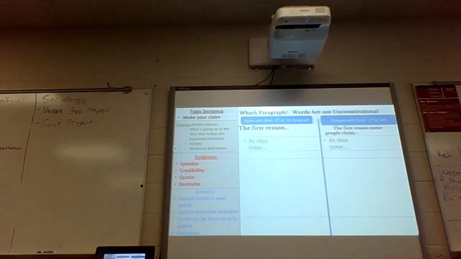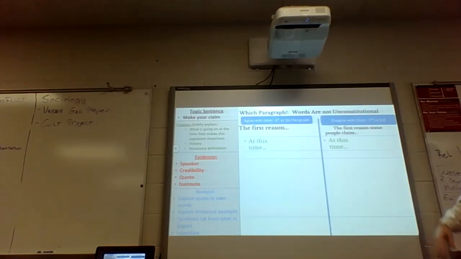Have we accomplished the writing of the topic sentence? Again, just answer this question for me and you'll be on the right track. Do you personally think the word should be removed? If the answer is yes, then you're disagreeing with this argument. You think the word should be removed, but this paragraph is arguing no, they shouldn't. But you think they should, which means you disagree. Which means this is the column you're paying attention to.